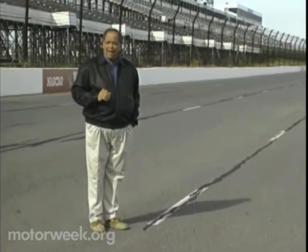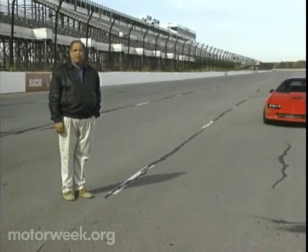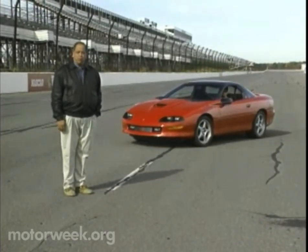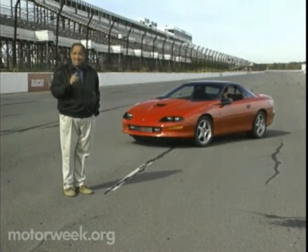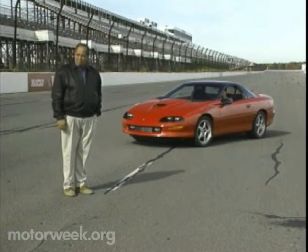If you were a Chevy fan in the 1960s, you knew that the fastest cars wore the designation SS. Only the hottest models were allowed out of the factory with Super Sport badges. Well, in 1994, Chevy revived the SS name for a fast, full-size Impala. But unfortunately, that Impala SS is going away next year, along with the rest of GM's big rear-drive cars. But the SS badge is not. And this time, it's a Camaro that gets to strut its stuff.